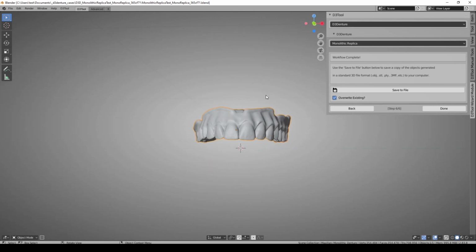But the most important point here is that this lays the groundwork for the obvious next step, which is adding carded tooth libraries and the ability to move the teeth around and get your initial setup going within D3Denture as well. So that's going to be the immediate next update, and making a split file from here. Those are the 2 big things. So instead of it being monolithic, upcoming in the next immediate release, we'll have a split file available, and that will take care of a lot of the indications for digital dentistry or digital dentures.